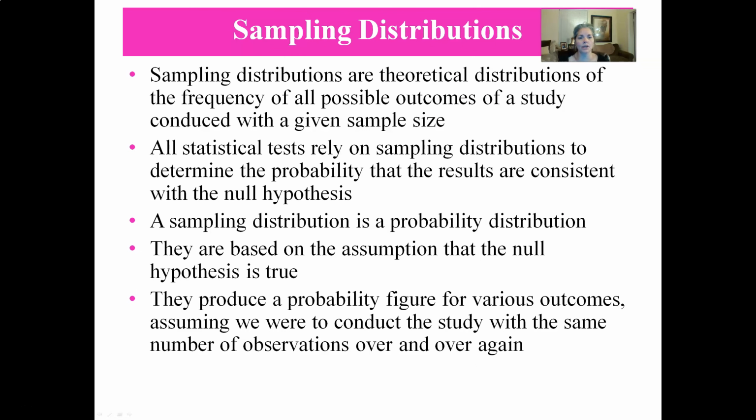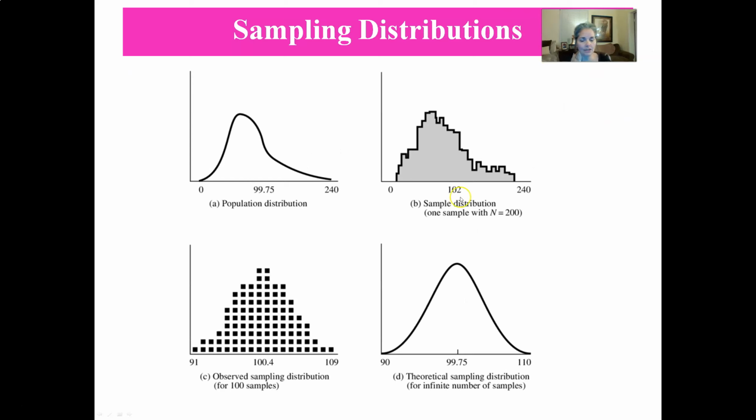When we talk about a sampling distribution, this is a theoretical distribution. It's assuming every possible combination of scores for a given sample size from the original population to produce a distribution of means, where instead of plotting the individual scores, we're now plotting the means for individual samples. So each score represents a group of participants and the average within the group. It creates a probability distribution that in fact is a normal distribution based on the central limit theorem. And because of that, we can use it to make determinations about the probability of finding any given score, and this distribution occurs when the null is true. So when something falls into those critical regions, then we can reject the null and it's said to be a statistically significant result.